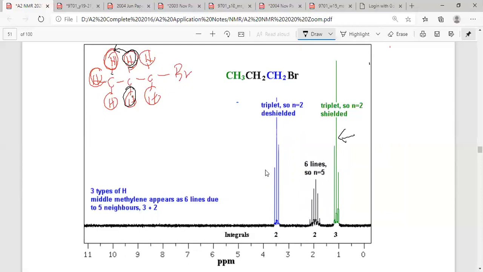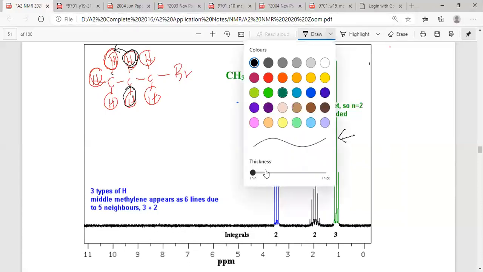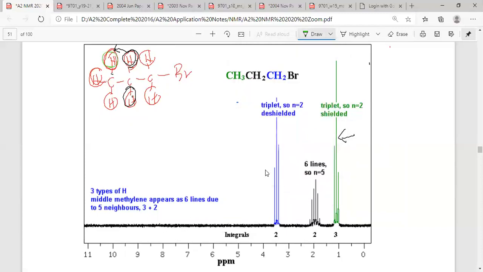Now, again, now this 3. Okay, I put green color just to make it better. This 3, 1, 2, 3 is adjacent to who? To this, the black fellow here. Okay, because 1, 2, 3. So now this 3 fellows here will split this 1 fellow into how many? Into quartets, right? 4. Okay, 3 plus 1, is not? Yes. So this fellow will split the black color here, the 4.